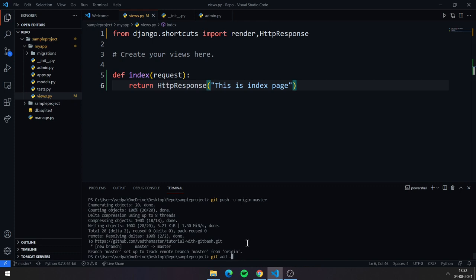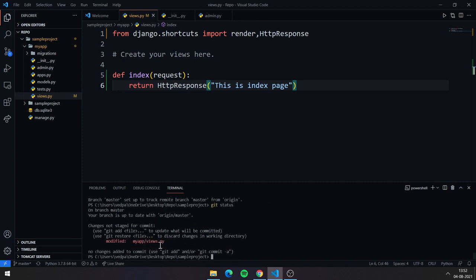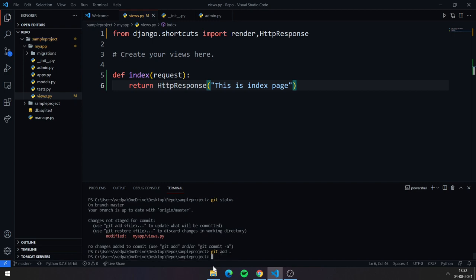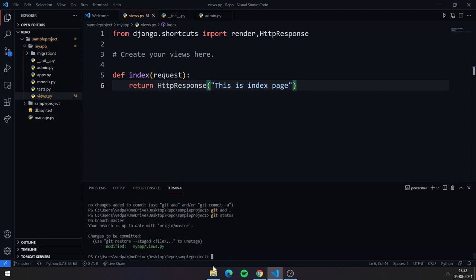I have created this function, and for now I don't have to repeat the whole procedure again. I just have to use 3 commands to make changes to my existing repository. I have discussed this before. There are basically 3 stages: first is adding, second is committing, and third is pushing. So we are following the same 3 stages here. First we will add our changes to our repo.